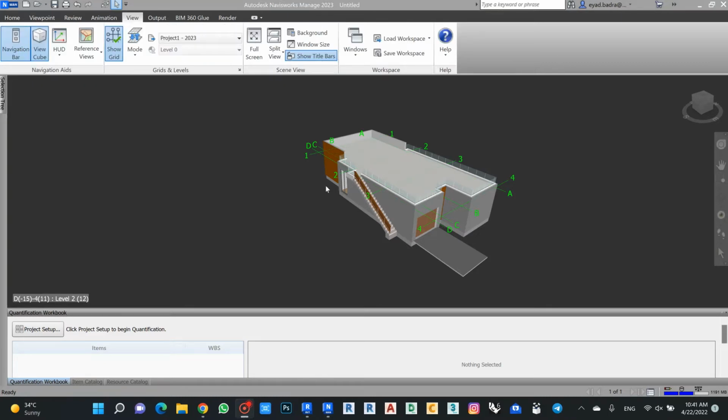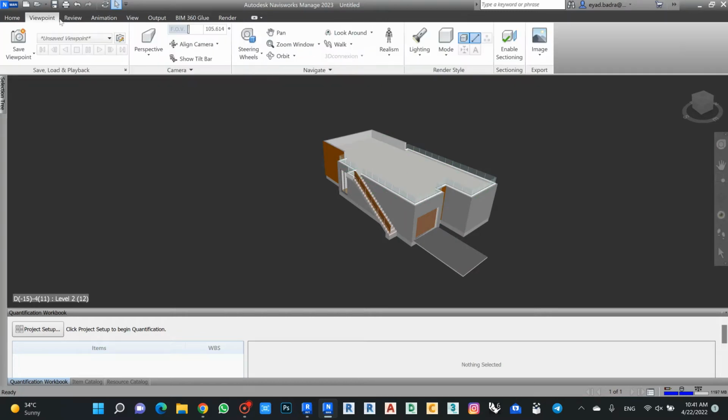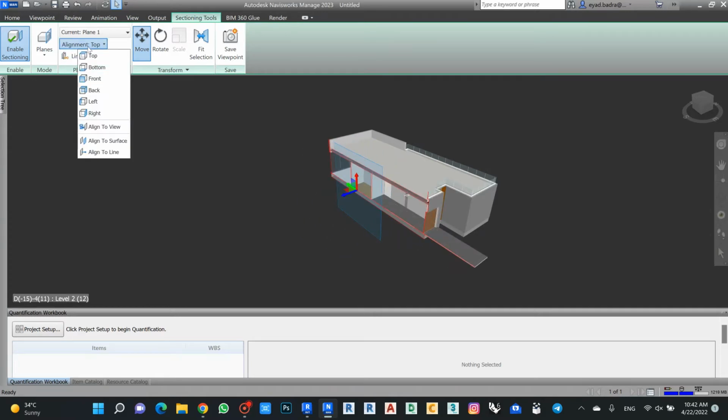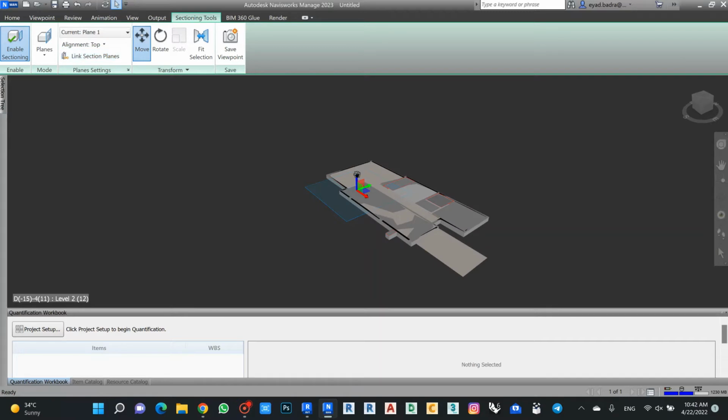Also from the View, if I need to remove the grid, I can remove it from here with Show Grid, and I can also add a quick section. I can see from this one this is plane number 1, and I can easily move my section, how I can make my alignment from the top, from the bottom.